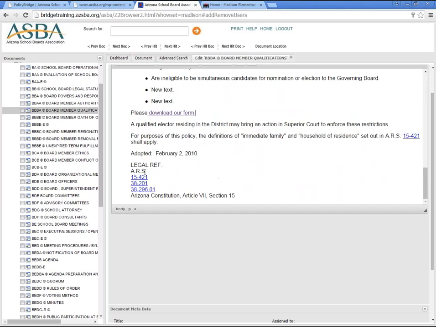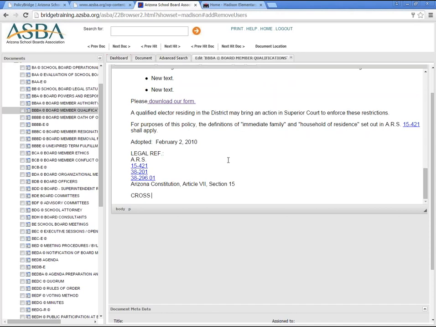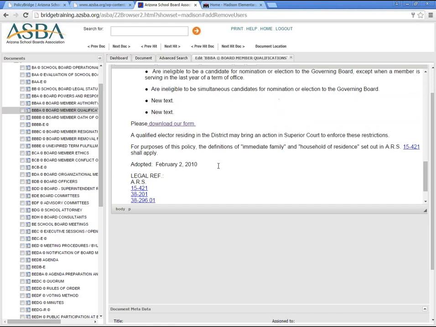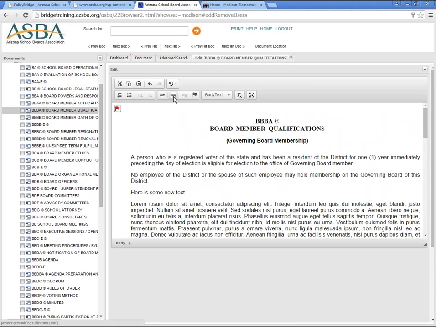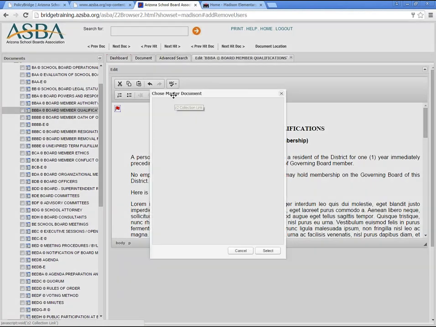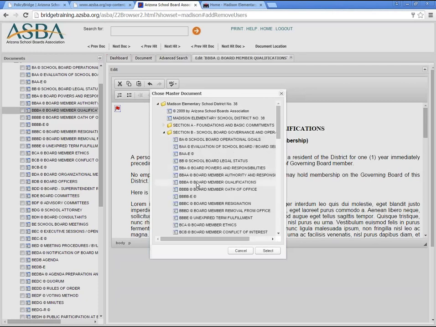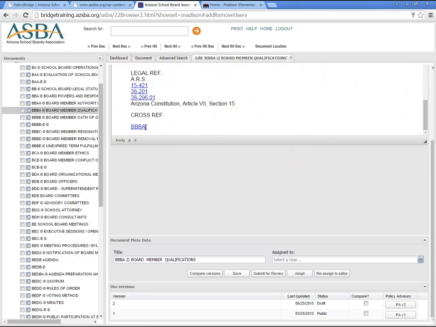Now, you'll notice that there's legal references, or if you wanted to do a cross-reference and associate this document with another document within your document. So let's say we want to do that. Is it REF? And let's say we're in BBA. We're going to select that text, and instead of selecting the hyperlink up top, we're going to select the hyperlink with the little green image under it. I've got my document here. I can go to section B, which is where I'm at, go to BBA, select that, and hit select. And now that hyperlink, or what we would call a jump destination, has been inserted.